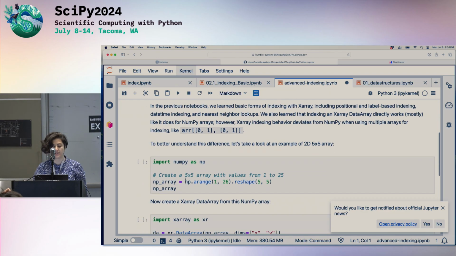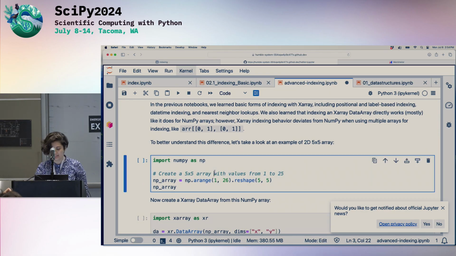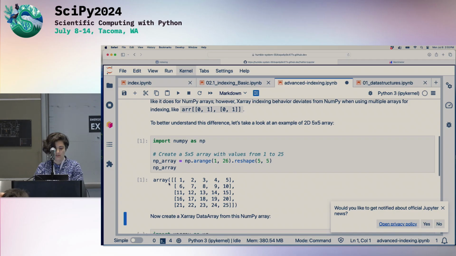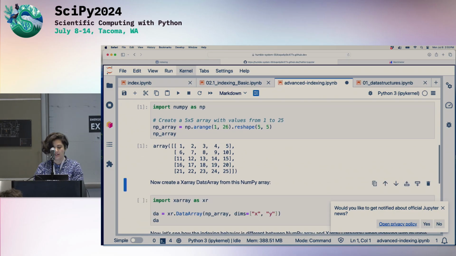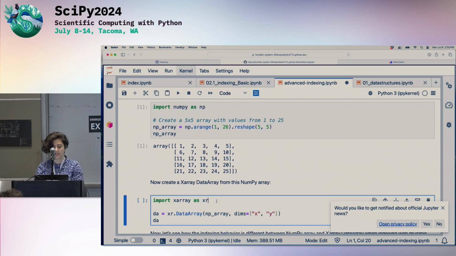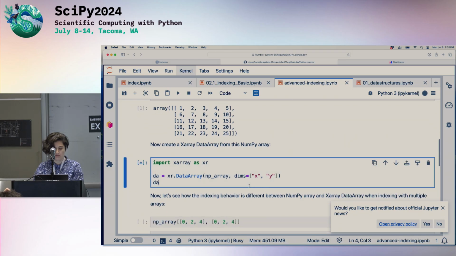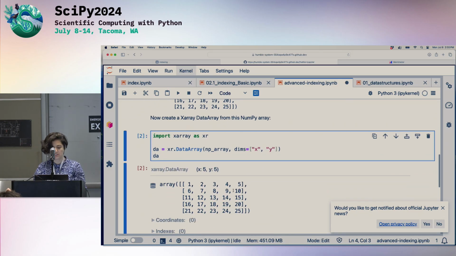To show that difference, let's look at a very simple example. Let's create a 2D 5x5 matrix of values that goes from 1 to 25. So this looks like this. And we can create an Xarray data array from this, and we can give it dimension names, just a dummy dimension name. Okay, so this is the Xarray data array.